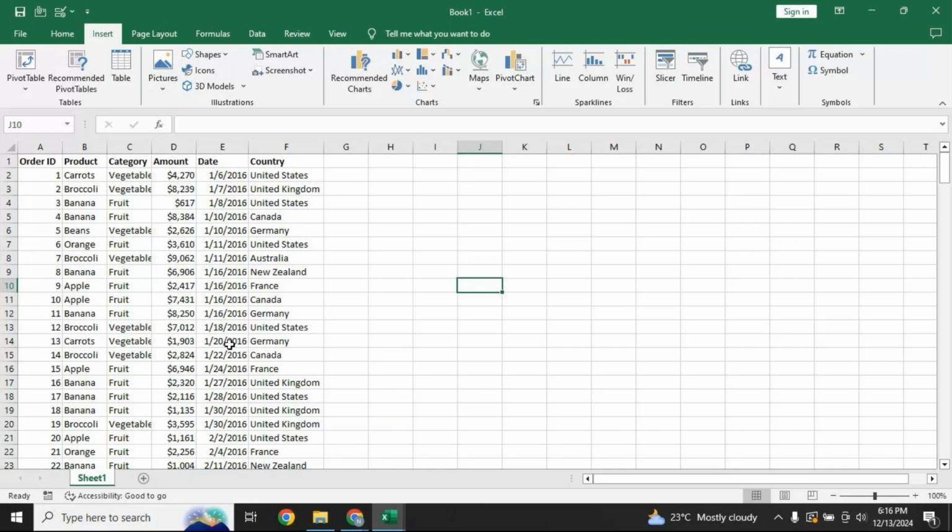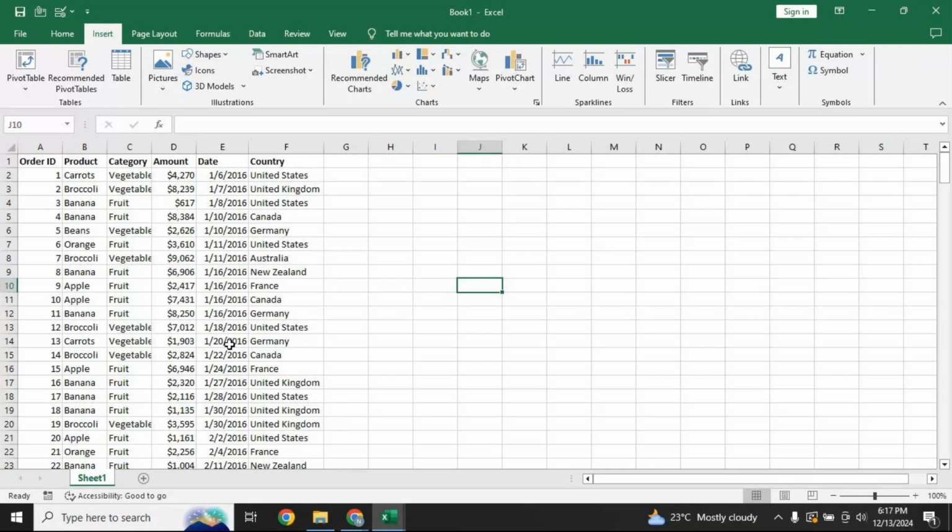Now, I mentioned a few questions, like which is the highest sold product, which is the least sold product, I want to check only the vegetables, or only the fruits. Which product has made the highest sales in numbers? I want to check the amount. There are so many questions. To answer these, I should have the flexibility in arranging my table.